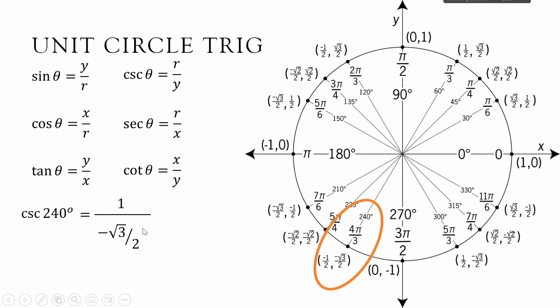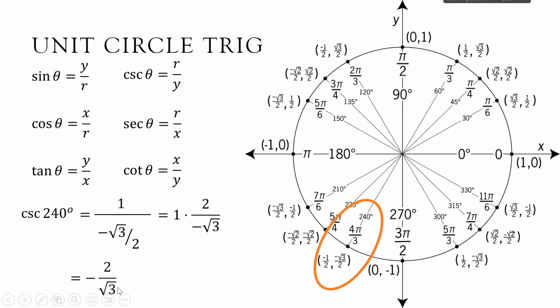To clean this up, we're going to do our keep, flip, change rule. Anytime I divide by a fraction, I keep the top portion, I flip my bottom fraction, and I change to multiplication, giving me 1 times 2 over negative square root of 3. We know that multiplying by 1 doesn't really change anything, so I'm left with negative 2 over the square root of 3. Notice here that I put the negative to the left. You could have kept it on the bottom. These are all equivalent forms. That is, they mean the same thing.